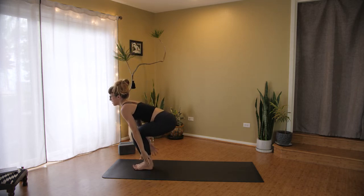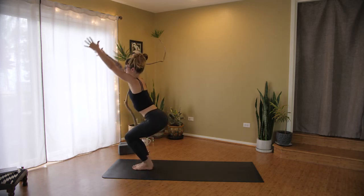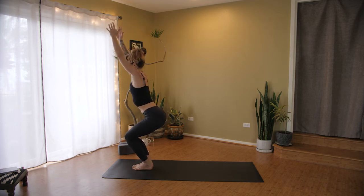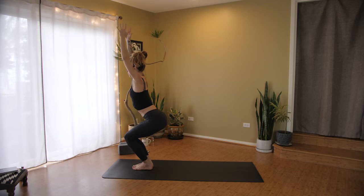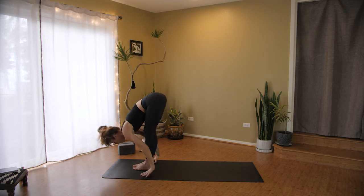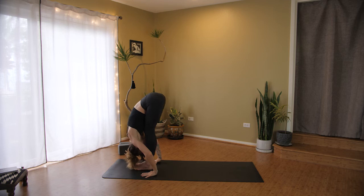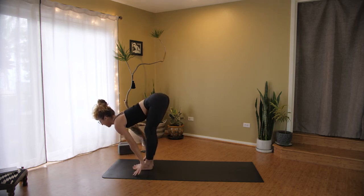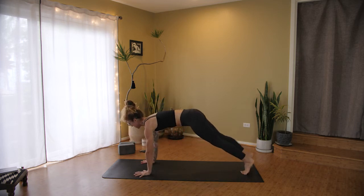Bend your knees. Sweep the floor with your fingertips, and on your inhale, reach up. Let your knees bend a little more forward here and feel a stretch through the calves and Achilles. Tone your belly and tailbone down. On your exhale, fold. Okay, lift up halfway, inhale. Okay, and then make your way through your vinyasa. We'll meet in down dog.